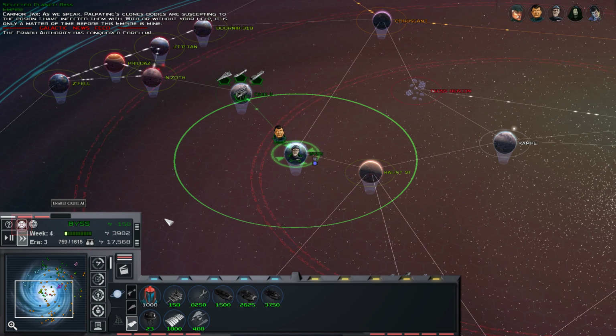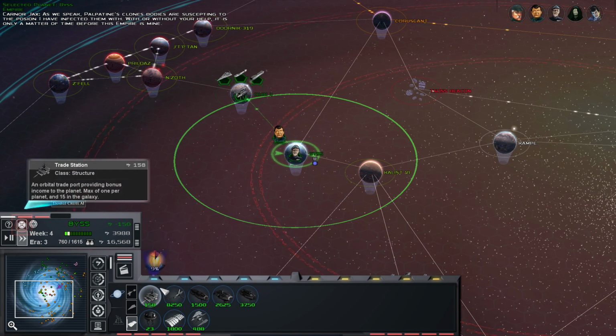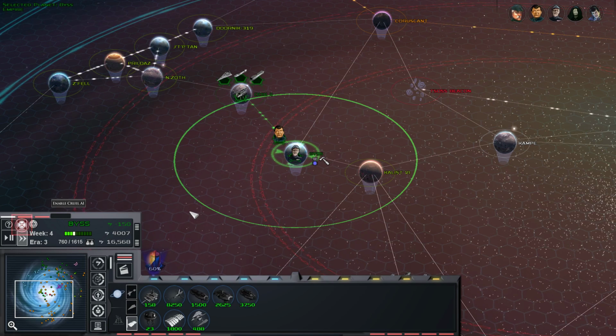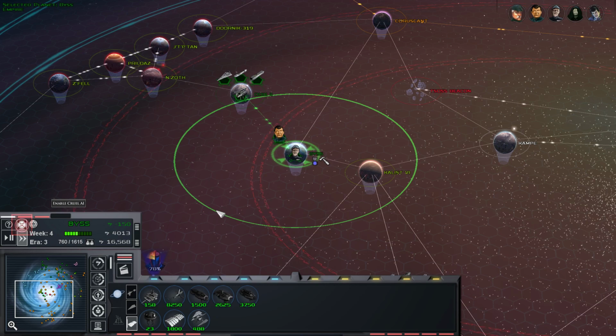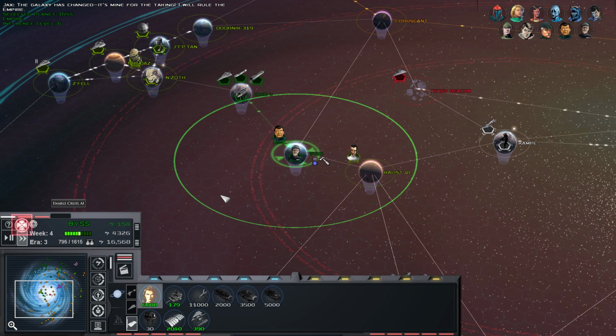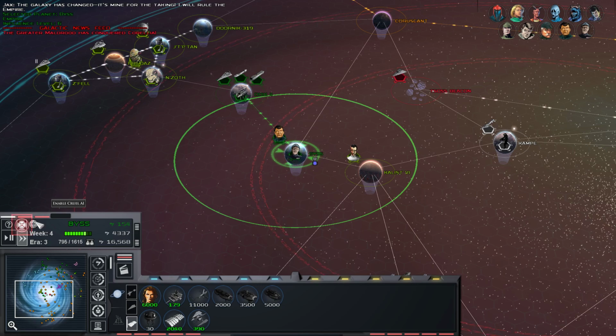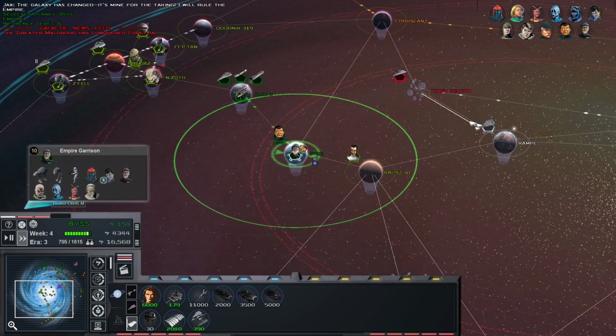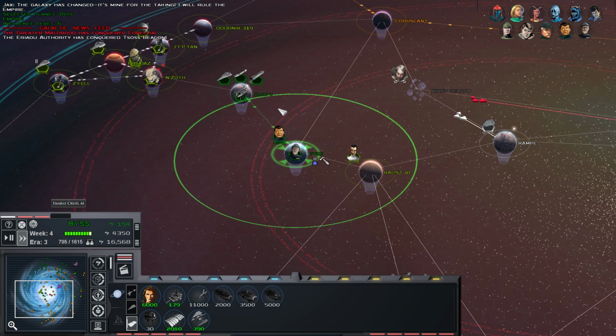Alright, so we got all that. Constructing unit. Now I just kind of want to see if the events all resolve themselves. Right, yada yada, it's yours for the taking, congratulations. So that goes... And we'll get Della asking us to do stuff for her soon.